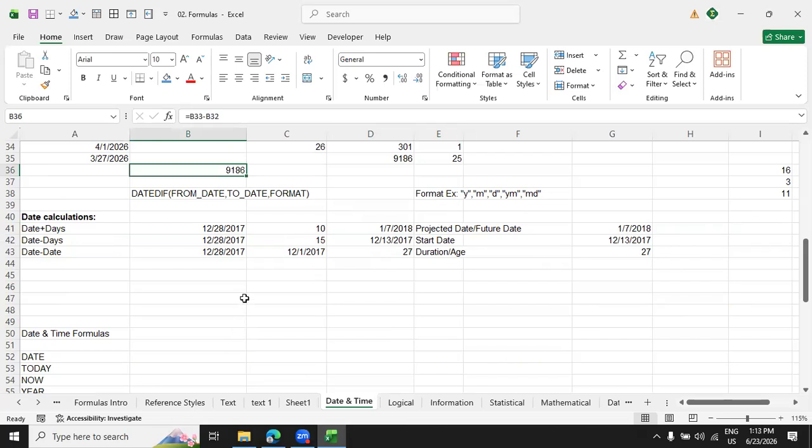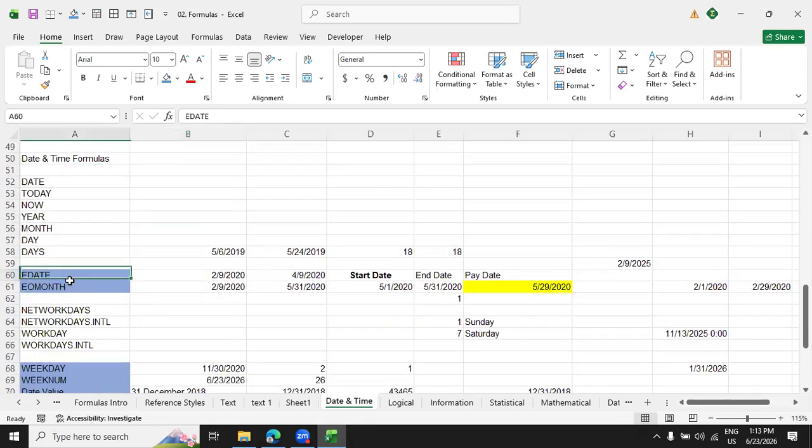So you can only perform the following three calculations using dates. You cannot multiply date by date, or divide date by date. The only calculations you can perform are addition or subtraction: you can add a number of days to a date, or subtract a number of days from a date, or find the difference between two dates.